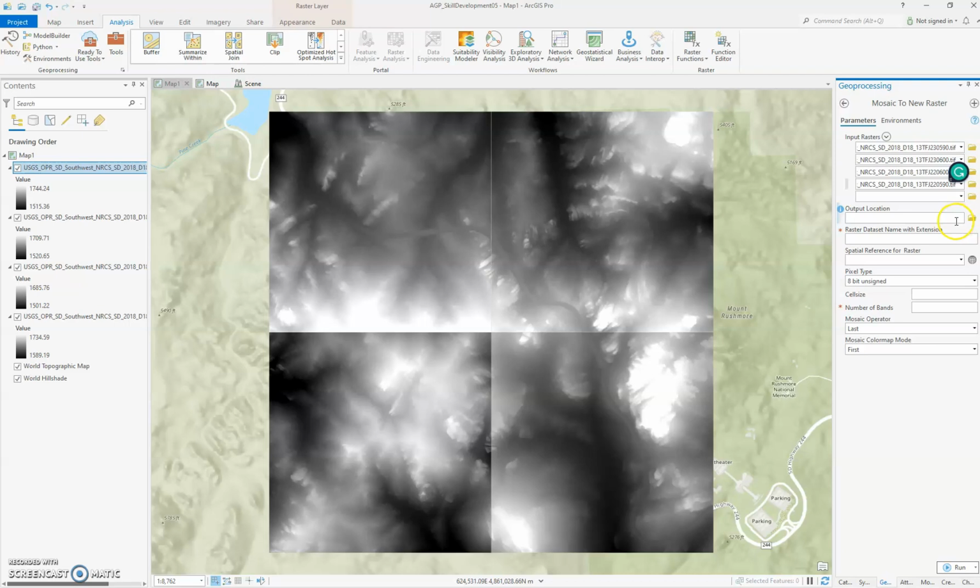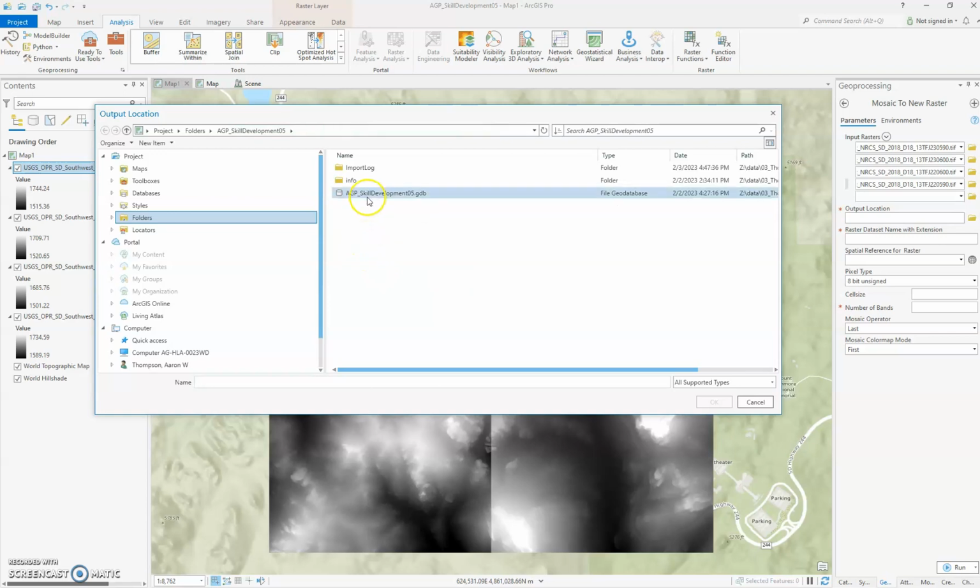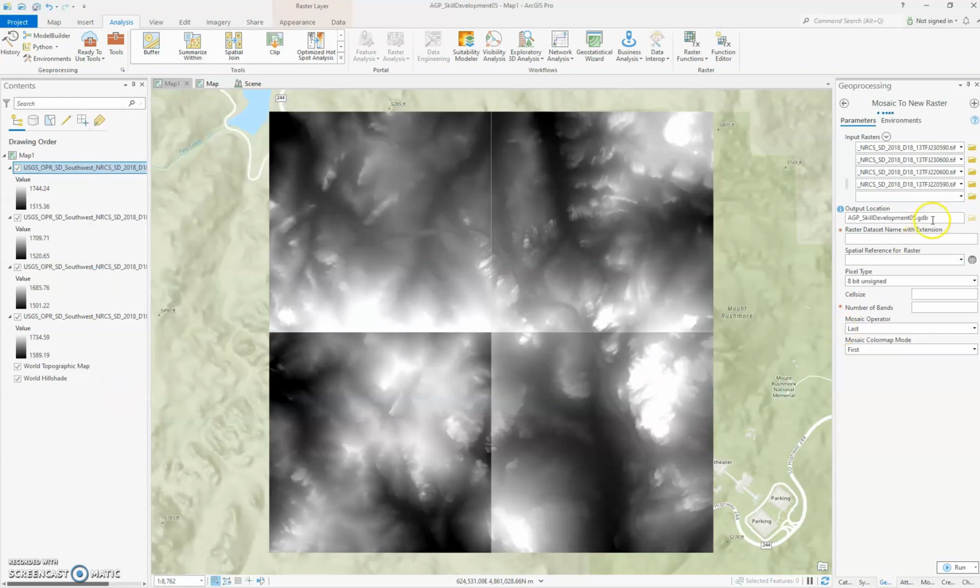But you can go ahead and set up your output location, and then the challenge there is that they want you to tell it what folder, right? So I can tell it that I want it in my geodatabase, and then I have to give it a name. And so Mount Rushmore DEM is one way that we can certainly label this. You don't necessarily need to give it a spatial reference, but if you feel so inclined, you can go ahead and just tell it to use the one that you currently have here. It's basically going to populate, because this was a new map when I inserted this data, it's going to go to whatever was assigned here in the background.